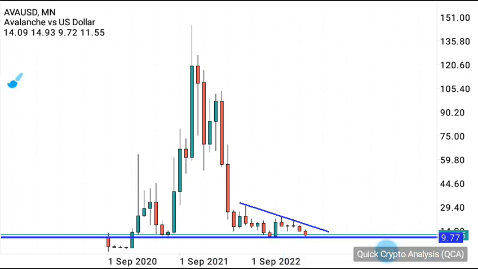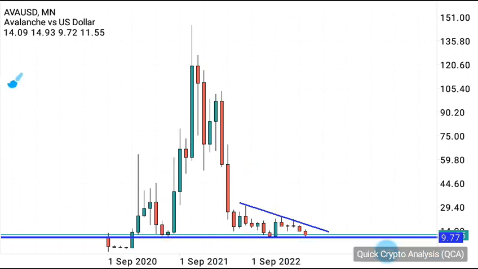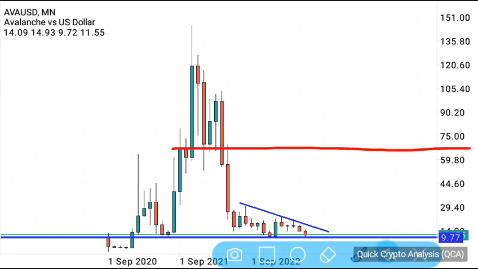And another thing that I also want to mention that is very much important is that this M structure or double top has played itself out, because in my very humble opinion, it started at this point and it ended at this point in line with where it started. Can you guys see that? Nonetheless, having said that, at this point in time, I would say this level over here is a very strong or very important level, because it's now a very strong level of resistance, as we had multiple rejections in and around that area, as you guys can see, right?